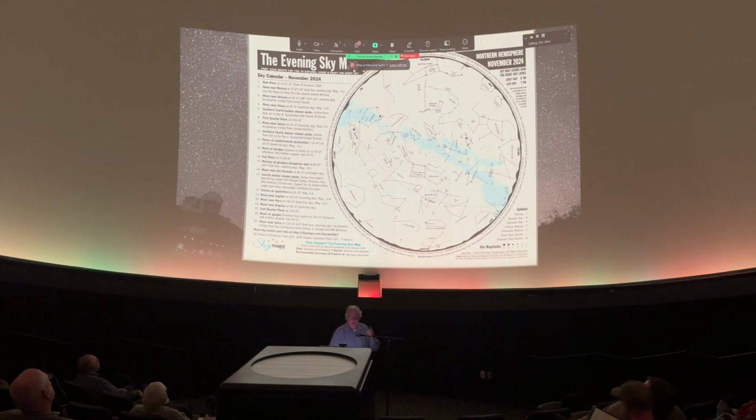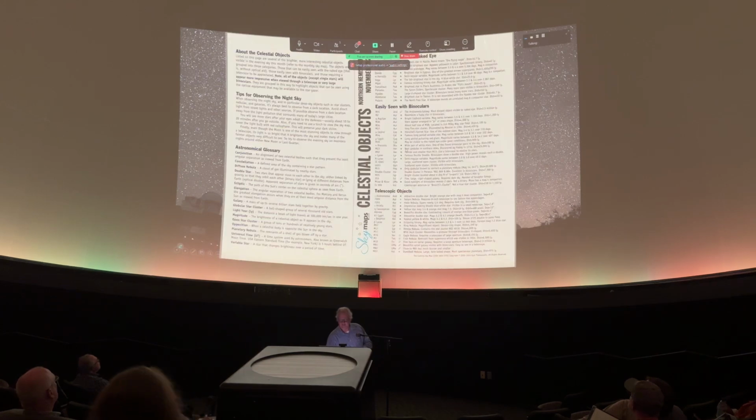All right, the best thing, if you picked up one of these sky maps, one way to do it, this is a lot of information for the month of November right here in the sky map. It shows you, here's the ecliptic, shows you what you can expect at certain times. And it also gives you this.